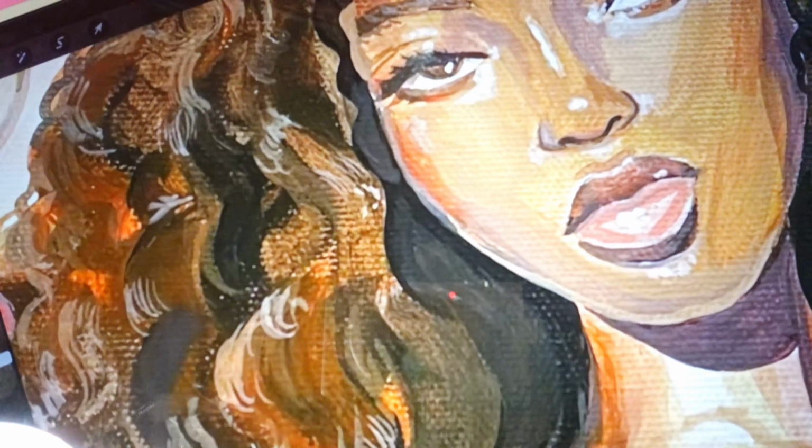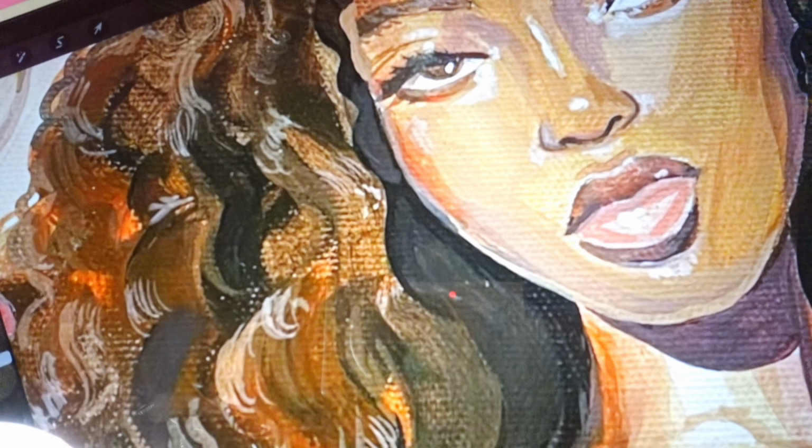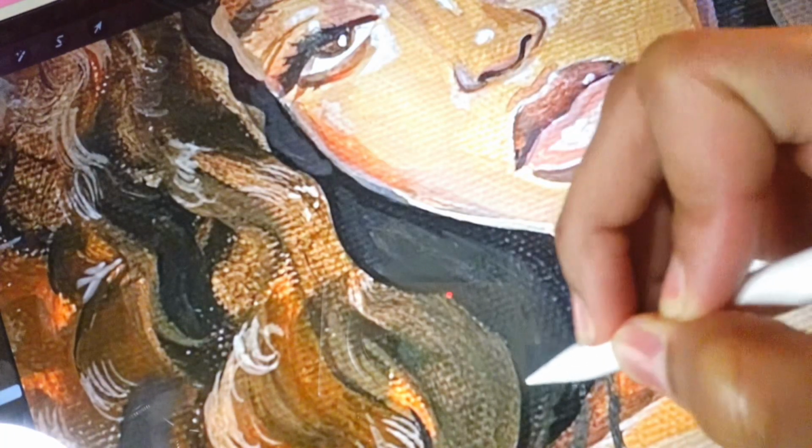So you can see there's little imperfections everywhere. So the first thing you want to do is blend. So when you're painting on canvas, there's gonna be a little bit of texture, which is the beauty in it. Sometimes it can be a little bit too much, so we're just gonna go ahead and blend away all those imperfections. Now keep in mind, I still want this to look like a painting.